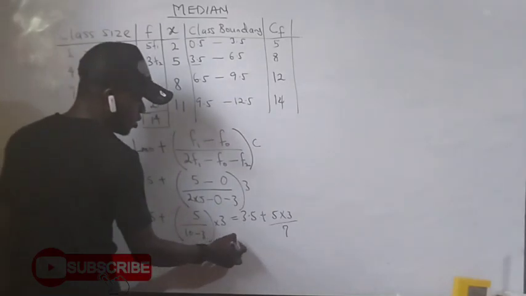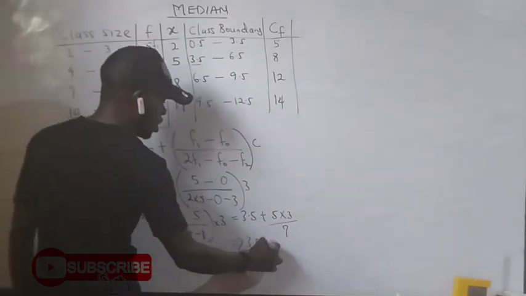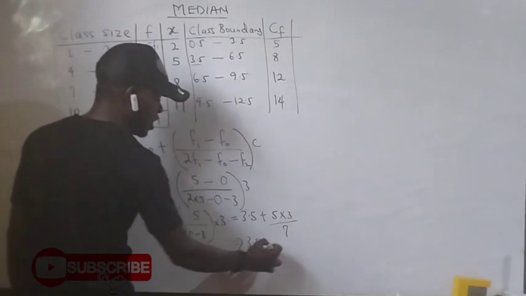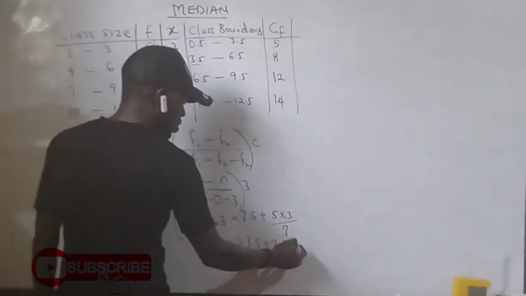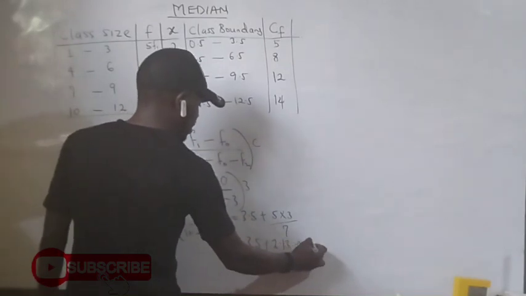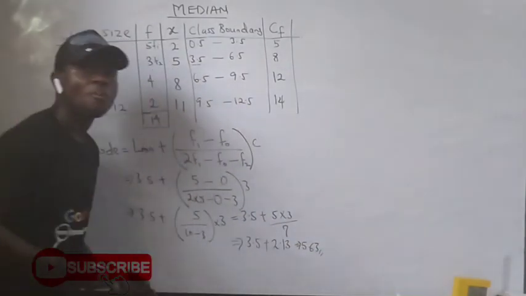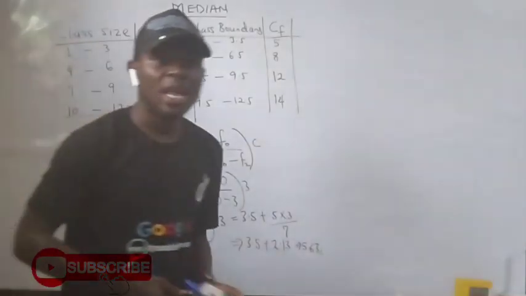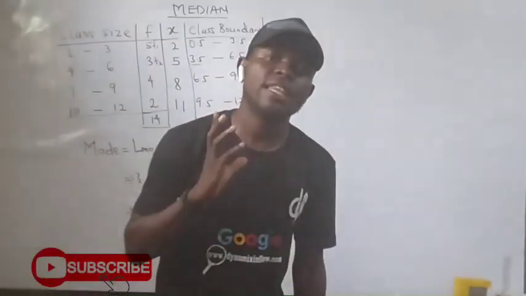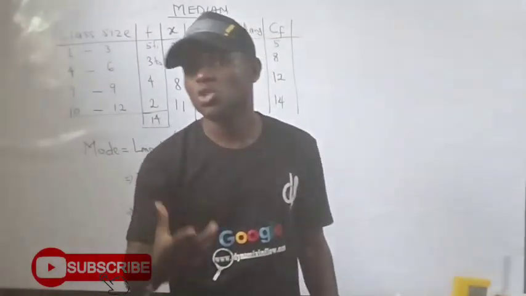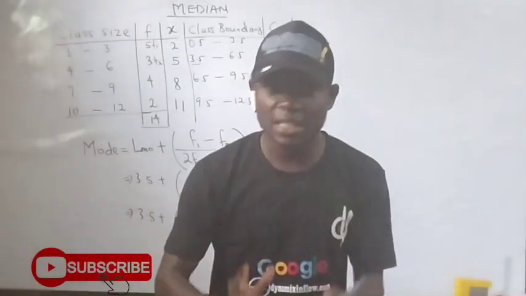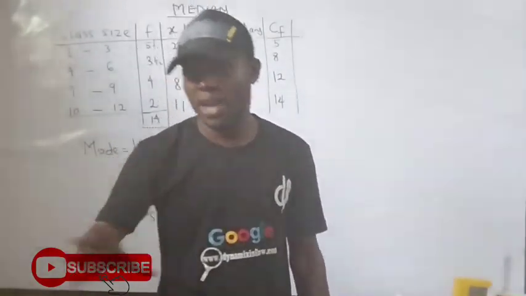So with this, you can just be sure by simple computation with your calculator that 15 divided by 7 will give you what? 2.13 thereabout. By adding it together, you'll be having 5.63 as your modal value. So that is that for computing the value for mode as well. And it can just be that literal. So if you have a question of this form or any form in class interval or given x value, you can simply go this way and I'm sure you will just be fine.